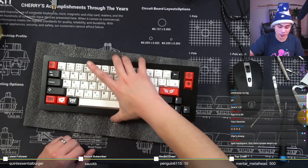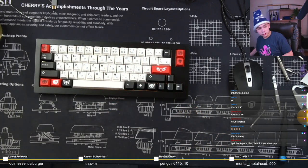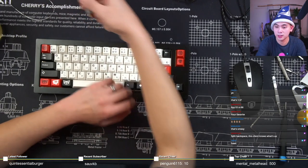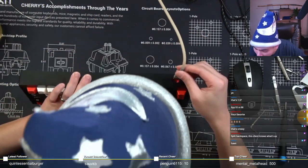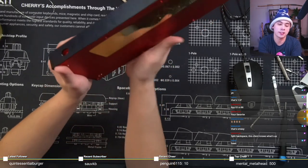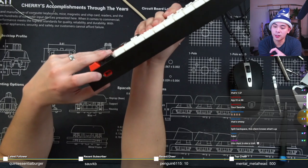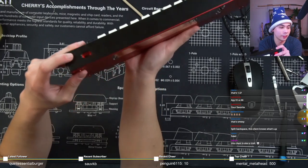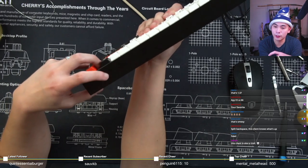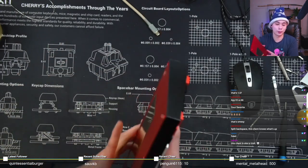All right, let's do a typing test. Let us do a typing test. Hot, I know, right? Oh my gosh, I just realized this is the benefit of having the bottom case a different color. Because look at that port, it looks so nice. It's like a highlight for the USB-C port. Joshua says, this client is also a troll.